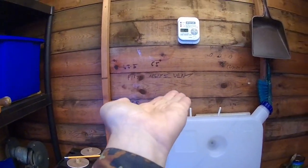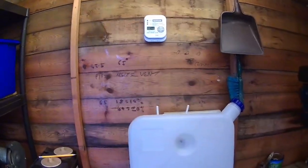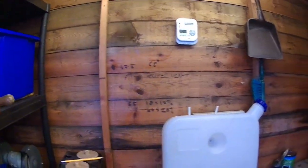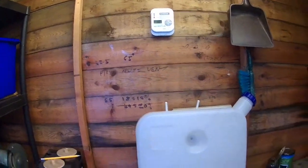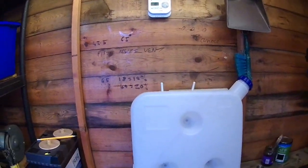Now, I've actually mounted mine flat. The simple reason is there's not enough room to mount it any other way on my motorhome. It would be hitting the ground or hitting something else under the bodywork.